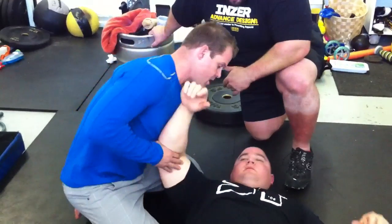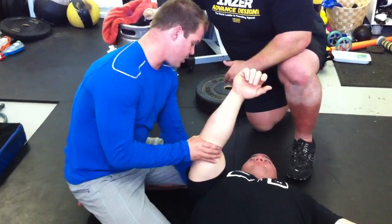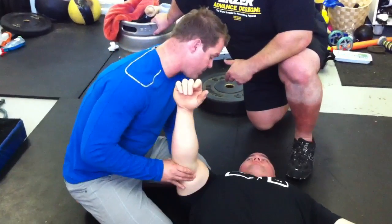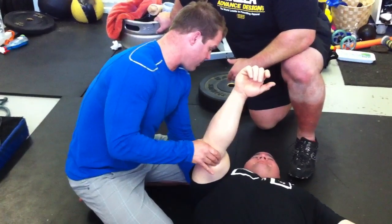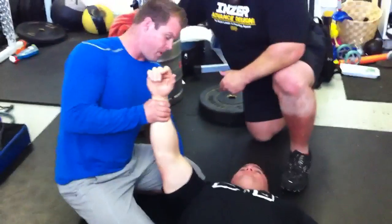Just slip your whole body, like you're trying to arch on the bench. Put that scapula where it belongs. In this position, you can see that as he comes up, what ends up happening is that he loses some of that position. So anything at that finished position — where's your normal bench grip? Right about there, somewhere in there.